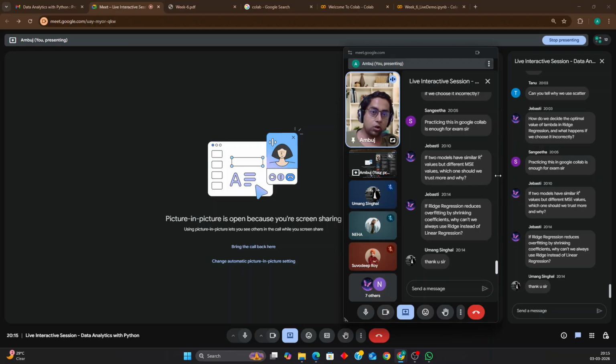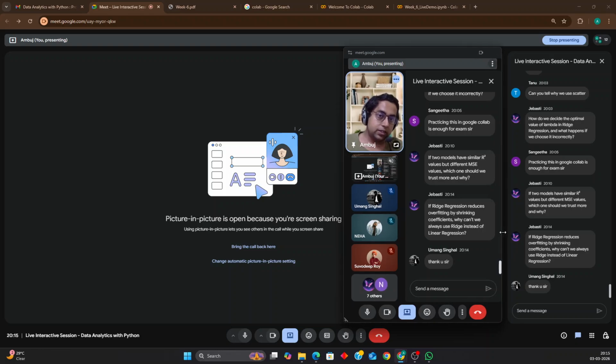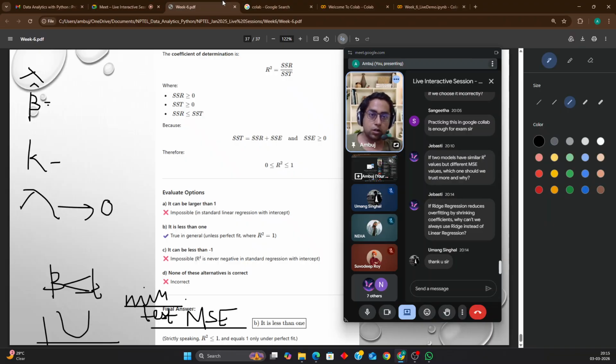You have to go for plotting the confusion matrix. Then only you will be able to tell which parameter is influential, and what is the influence of that particular parameter on the machine learning model or on the ridge regression model. Then only you will be in a position to say what exactly has to be done.